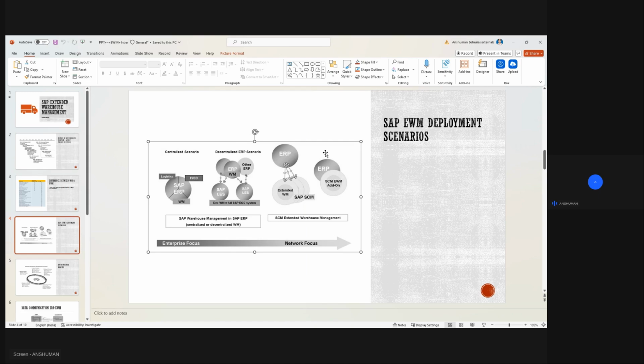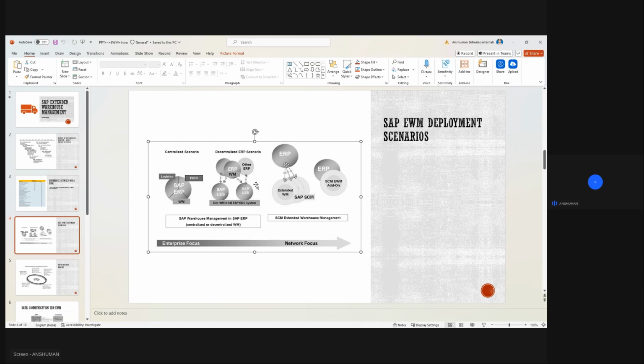So these are certain ways in which we can deploy the EWM solution. And right now, our next system will be, let's say, SAP S/4HANA with the embedded EWM solution. So EWM will be there inside your ERP or inside your S/4HANA system itself. We can use it. So we will be learning both of these, the decentralized scenario and the embedded scenario. Okay, both of the things we will be learning. So as per the functionality, if your major focus is SAP EWM or warehouse management, then you can go for a decentralized scenario. Or the business which is mostly focused on the SAP warehousing solution, so they will be going with the decentralized scenario.